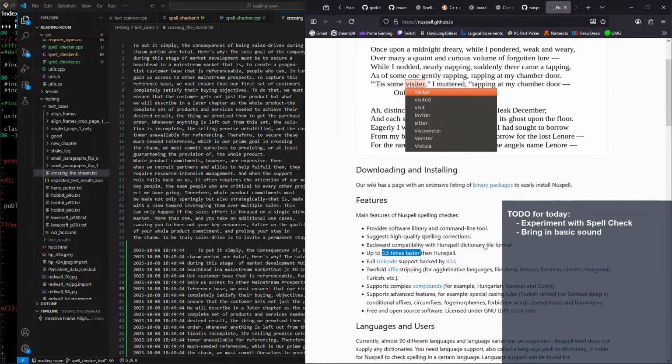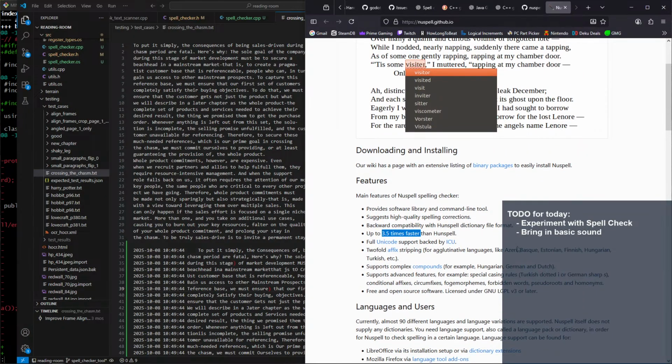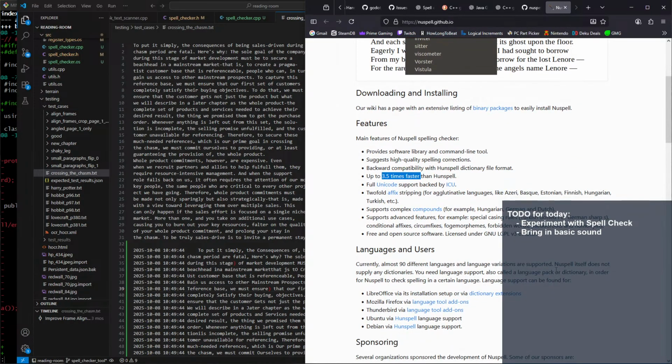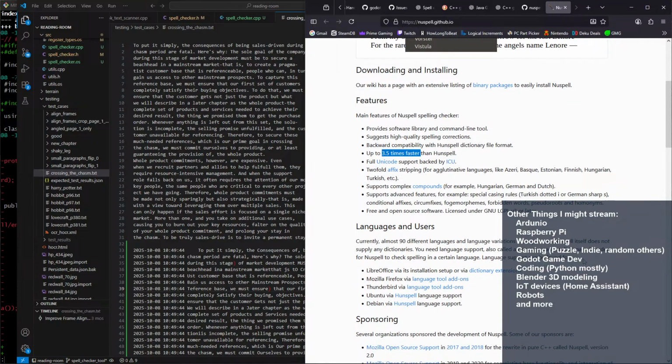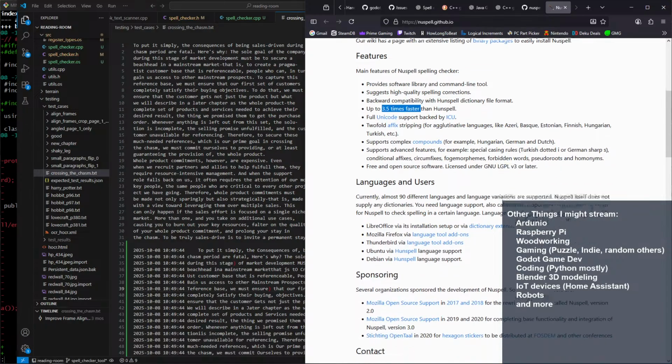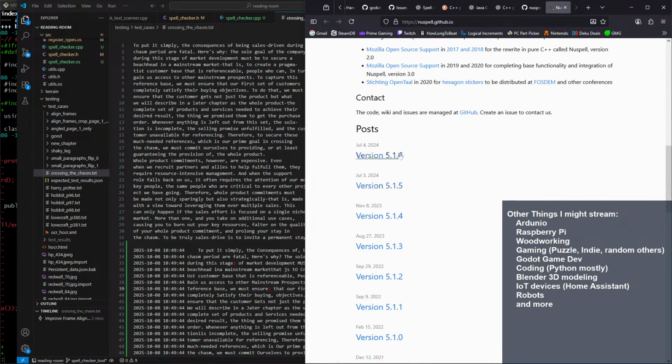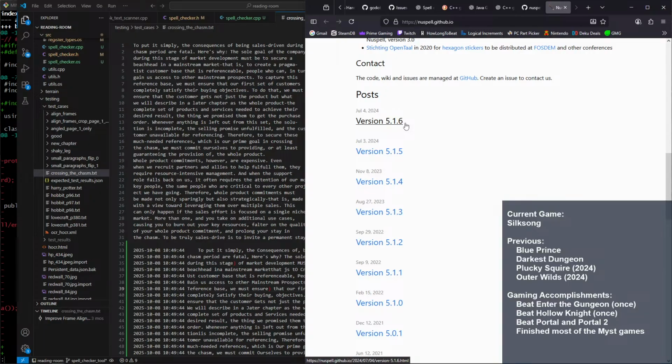0.5 times faster. Special casing rules. And then in July, there was a release.